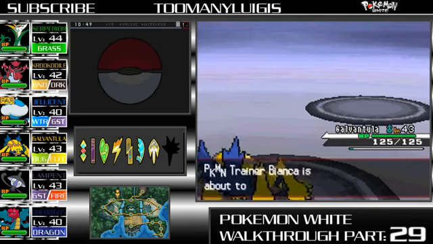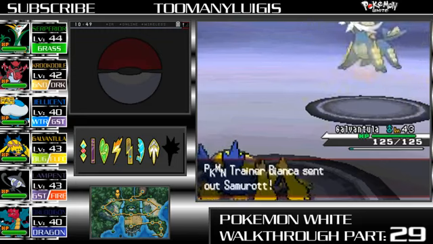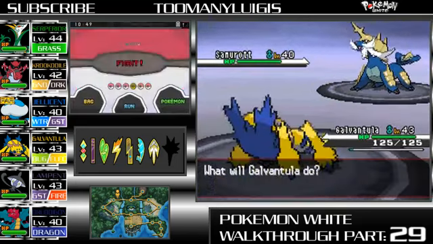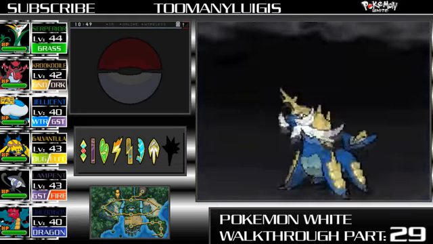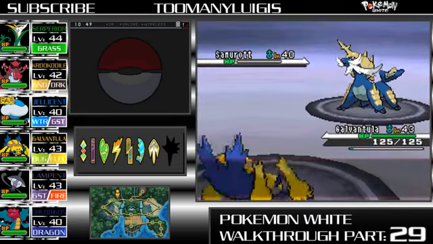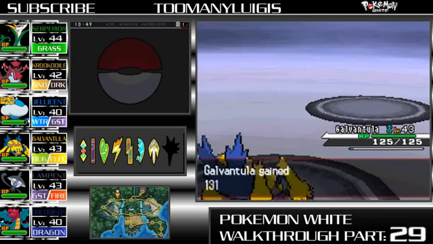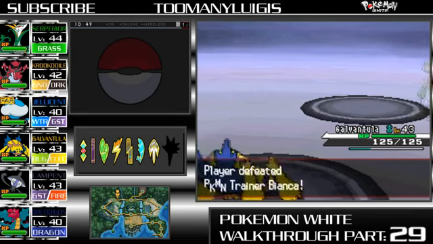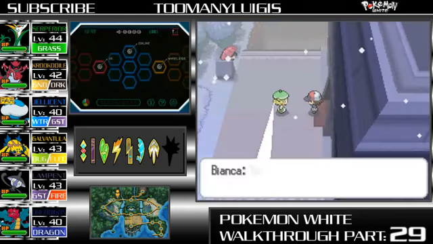Good. And now her last Pokemon is a Samurott. I don't even need to say what's going to happen here. It's pretty simple. Fight. Thunder. I win. And that takes care of Samurott. Whatever it is, sea lion, walrus, something. Whatever, that's Bianca finished, and that is pretty much it for this video.